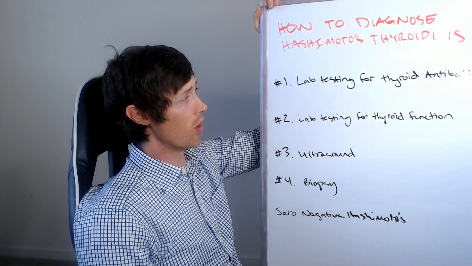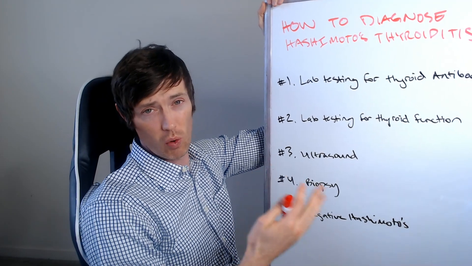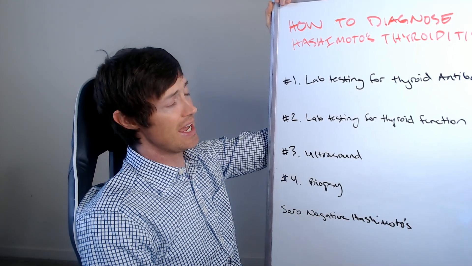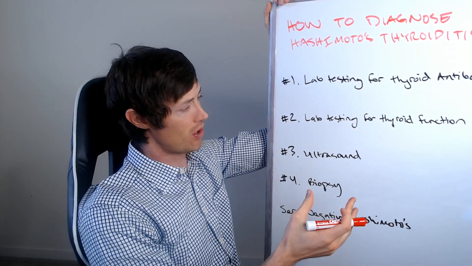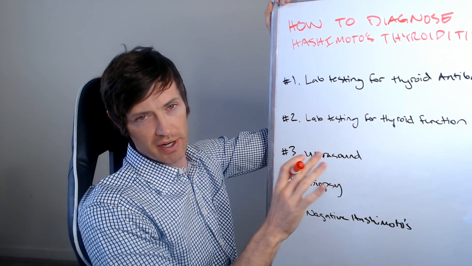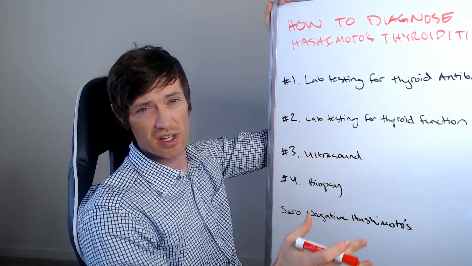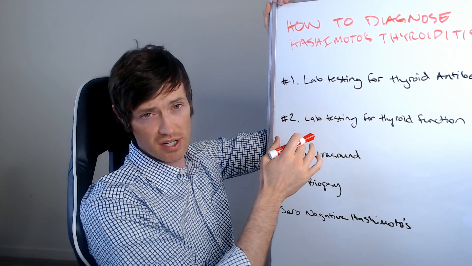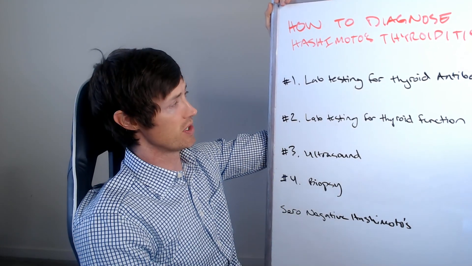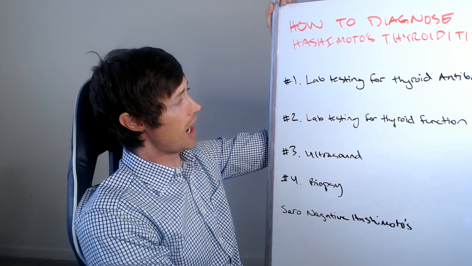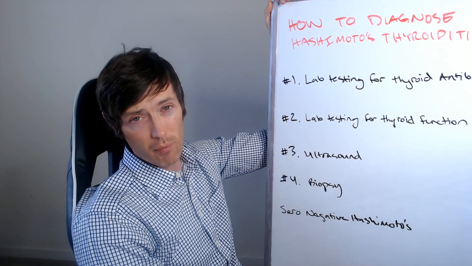Now, there's a couple of things that you need to know. The first would be that there are several ways to diagnose Hashimoto's thyroiditis and not all of them are, I'll explain it kind of as we go, but some of the bottom ones you don't necessarily want to do. It's better to use the top couple options here. And I'll explain that sort of as we go through it here. So the first option is lab testing for thyroid antibodies.